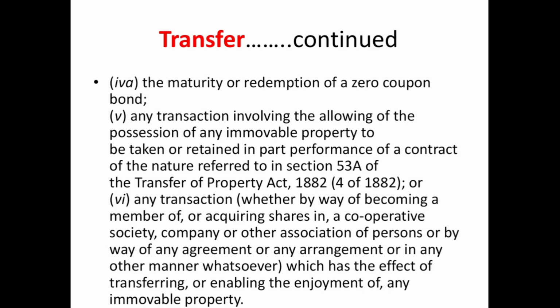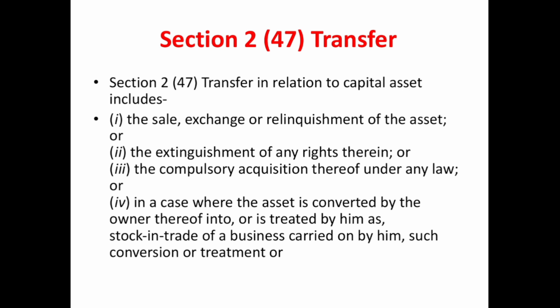Therefore, the transfer of a capital asset is an inclusive definition which includes the sale of the asset, the relinquishment of the asset, the exchange of the asset, the extinguishment of any right on that capital asset, the compulsory acquisition under any law, the conversion or treatment of a capital asset into stock in trade because of the business carried on by that person, the maturity or redemption of zero coupon bonds, and the part performance of a contract.